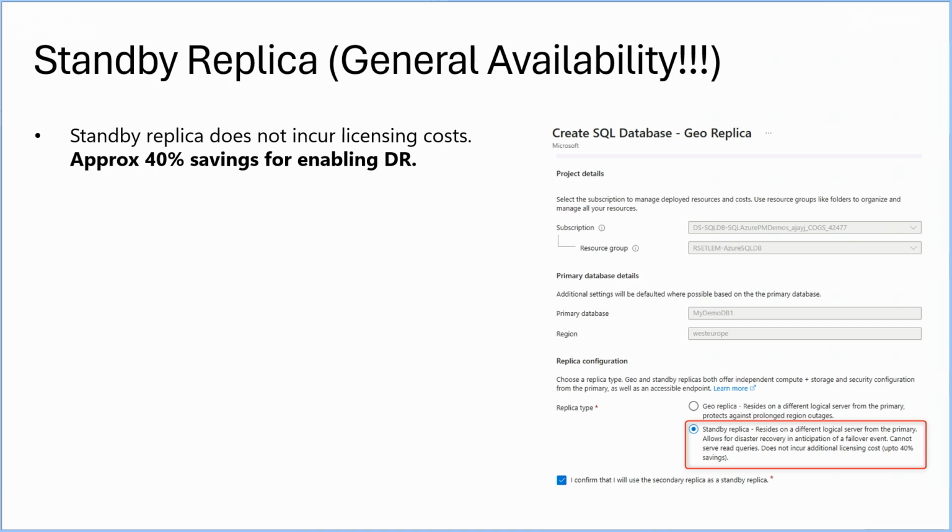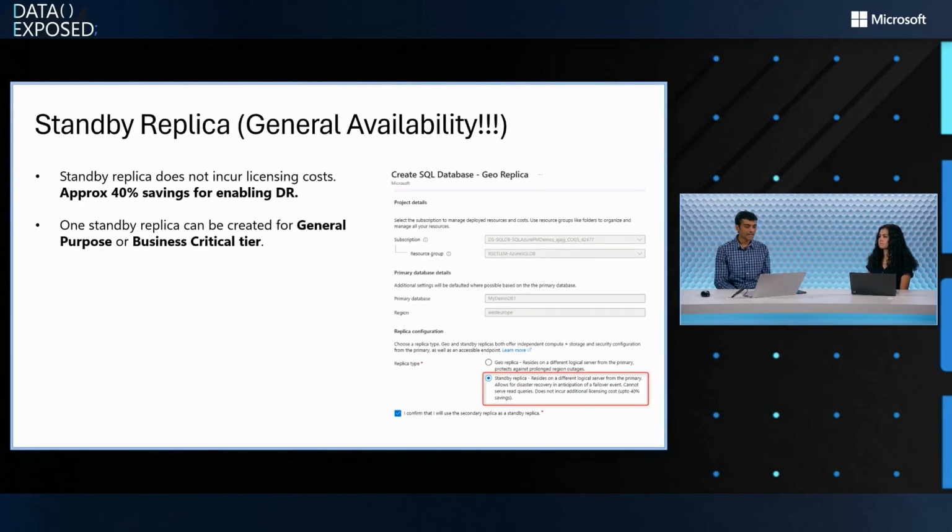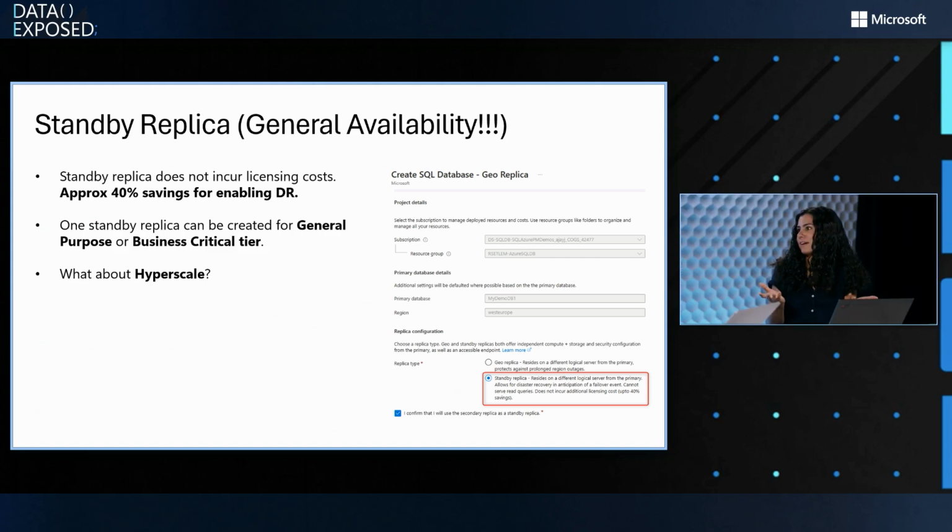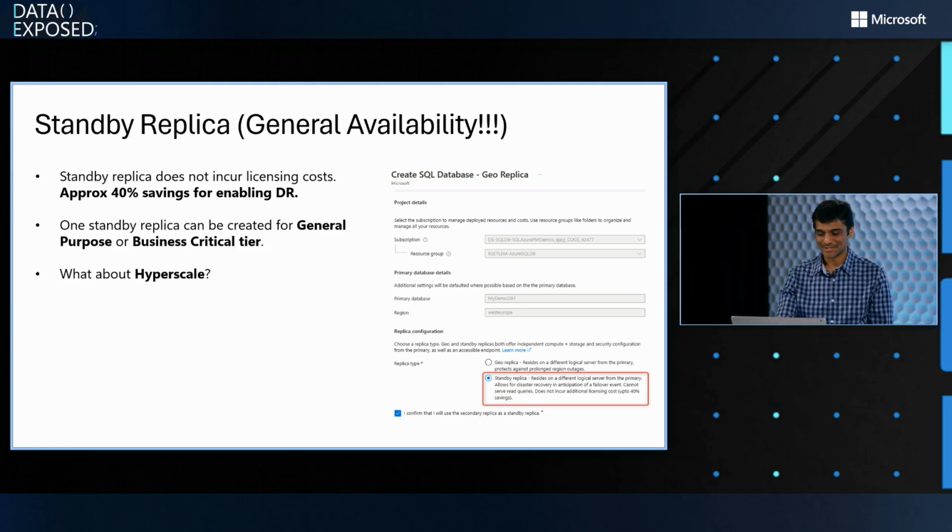And you provide a consent, because it's based on consent, wherein a customer would say, my DR secondary is only for standby. I'm not going to use it for scaling reads. And you get one Standby Replica for a BC premium, which is a big deal. And the obvious question that most customers would have is, what about Hyperscale? With the recent price reduction that we did at Ignite, we completely took off the license component. Super exciting. So Hyperscale is cost effective from the get-go. So you don't get the 40% discount because you already have the 40% discount. Got it. That's the best way to put it.